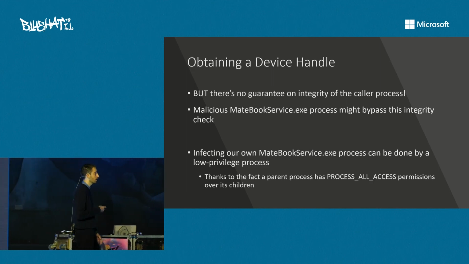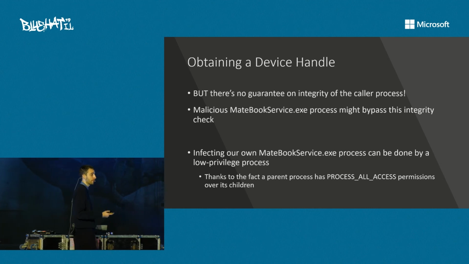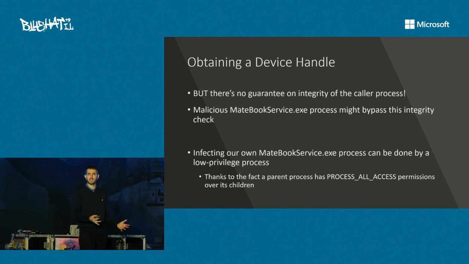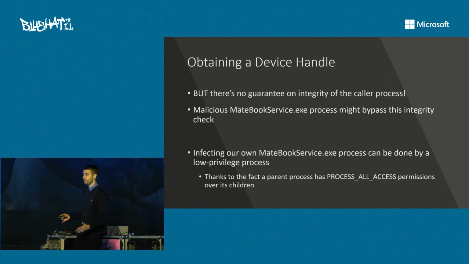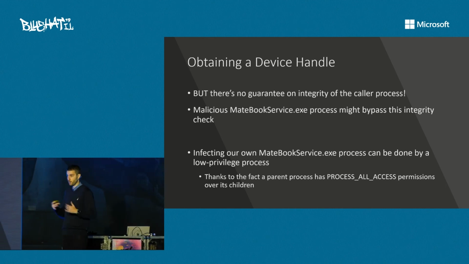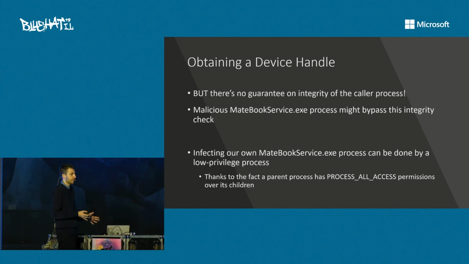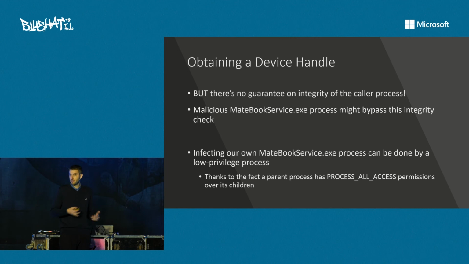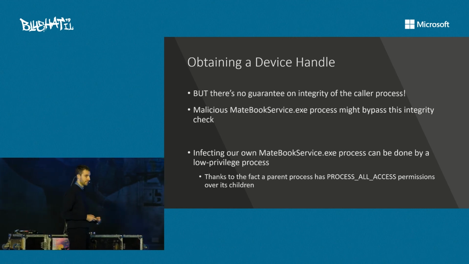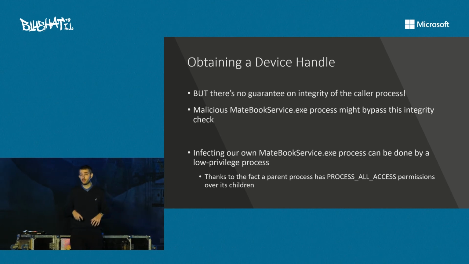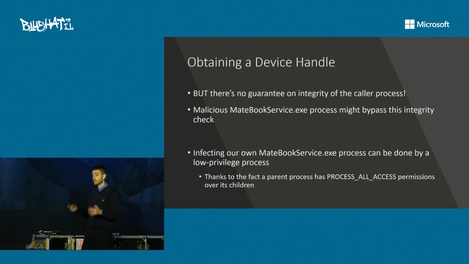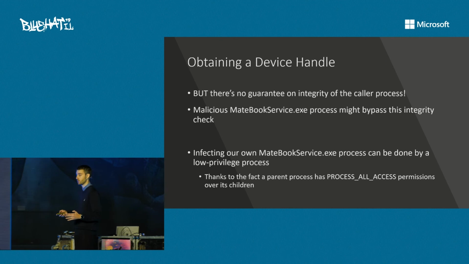Not only that, but if we infect our own Matebook service by injecting code into it, by the way, we can do it also from a low privilege process. Why? Because a parent process has full permissions over its children, and it can inject code into it, even if it runs with low privilege. Which means that from low privilege, we can register any executable we want to the watchdog.